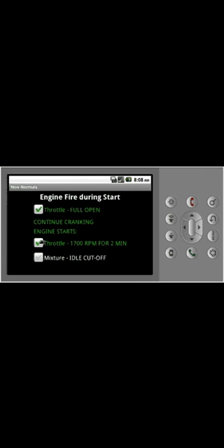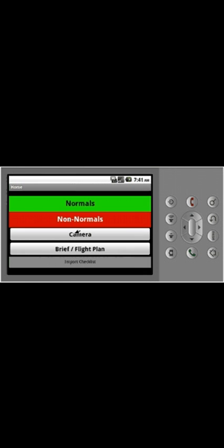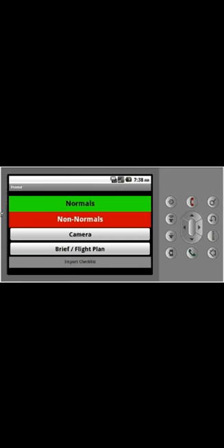Let's now go back to the home screen where I will demonstrate the quick access camera. On the home screen, I navigate to and select the camera button. From the camera page, I can access the built-in camera features of the Epson Moverio, such as taking a picture or recording video of my flight. These are the features that I've designed so far during my short time with the development kit.